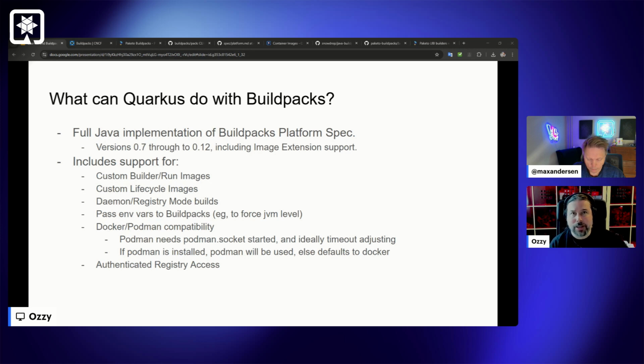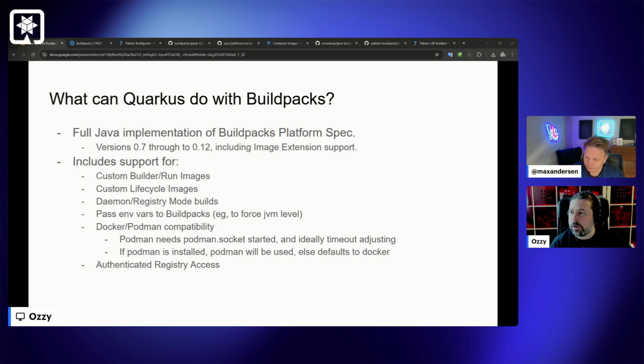If you are using Podman, you do need to start the Podman socket, the system service, to make that run. It can be a user socket. We run with Podman rootless as well, no problems at all. And you probably need to reconfigure the timeouts. If you have ever used Testcontainers, you'll know what I mean. There's basically a bit of a disagreement between the Java Docker library and the implementation of Podman as to exactly when a socket can be reused or when it should time out. So you have to customize that. We've got all that in the FAQ.